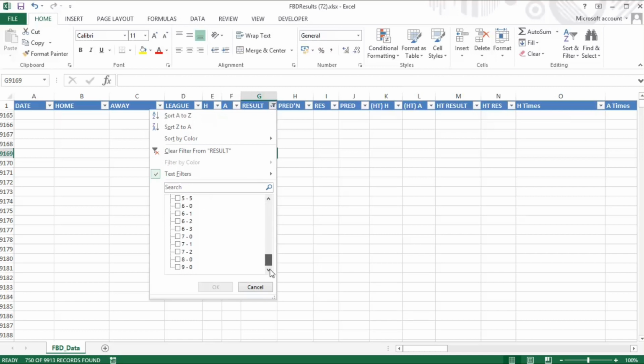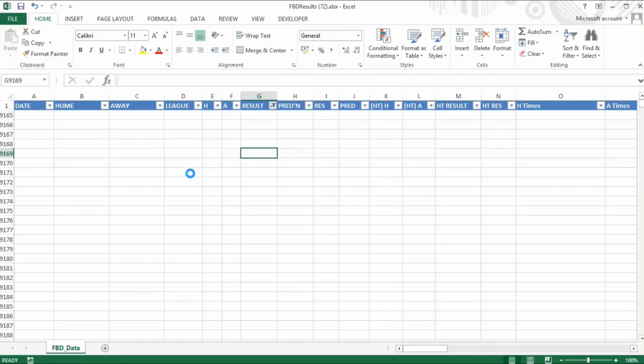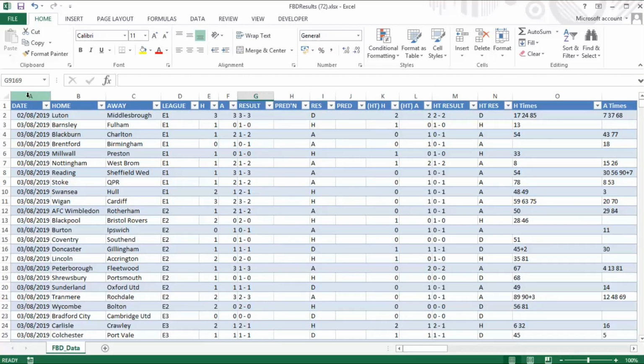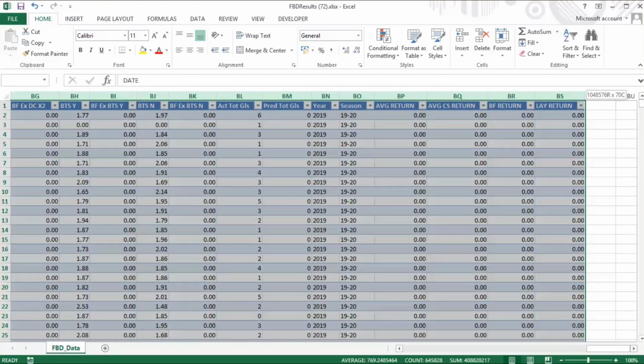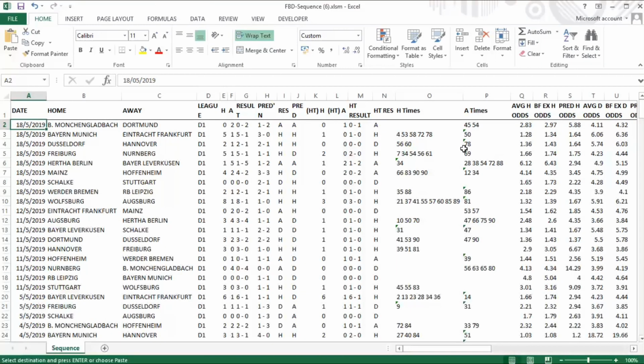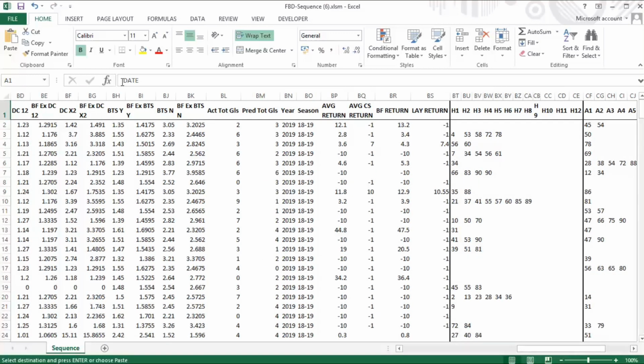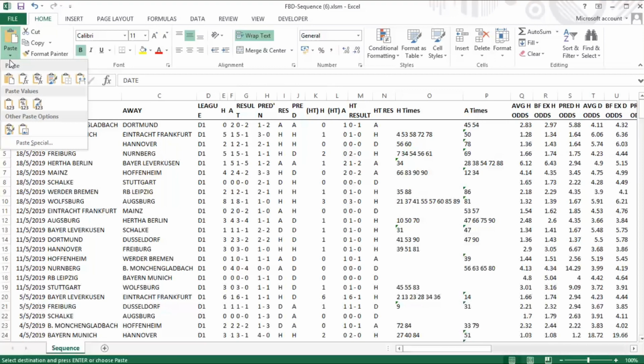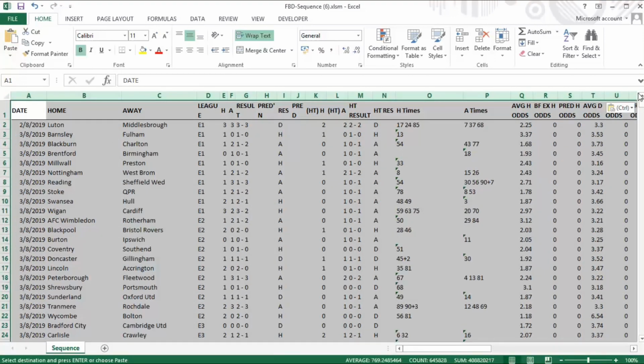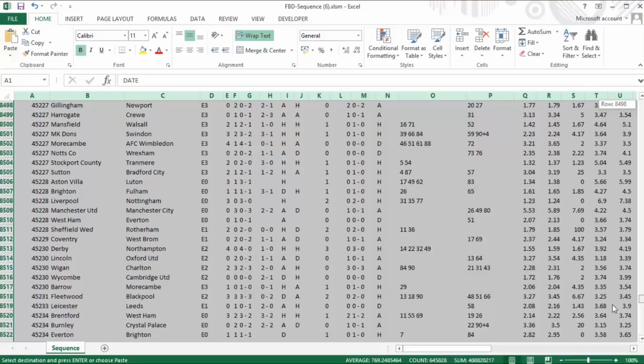Okay, now we should have no blanks appearing in there, and we can select the filter control to get all of these matches back. Now I'm going to port this all across, so I've selected the headers, the full columns here, and we're going to go back to our sequence file we downloaded and paste this in. So you can see here that this will paste directly in using the same amount of columns. All right, I'm just going to flick back to this one, BS to BS. And we can paste these values in here. And all of the games are now in this spreadsheet.